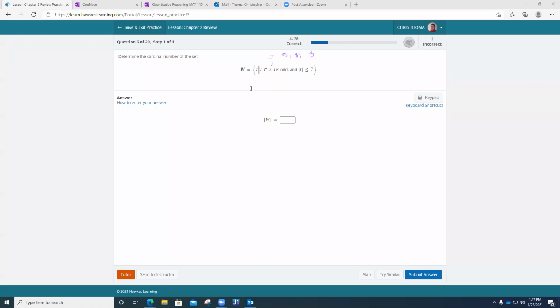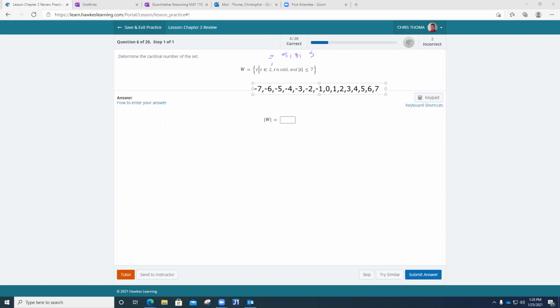And I'll do it in a text box, so it's a little easier to see. I can see that I have to be less than or equal to 7. So I'm going to go -7, -6, -5, -4, -3, -2, -1, 0, 1, 2, 3, 4, 5, 6, and 7. All right, so this isn't the answer. I'm just listing out the numbers, and then we're going to start taking out the ones that don't count.